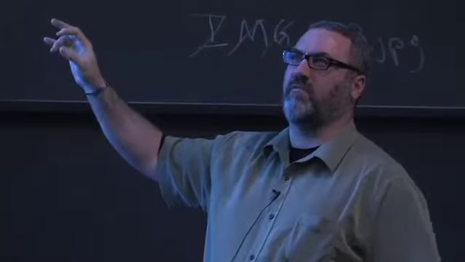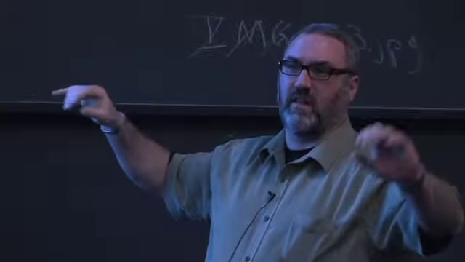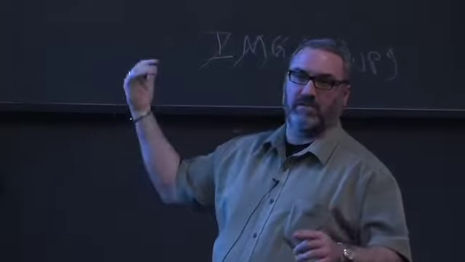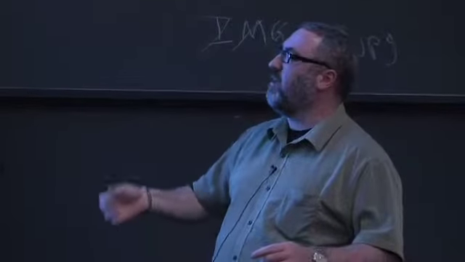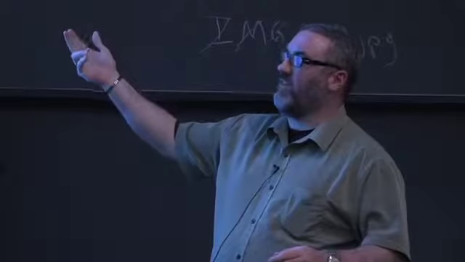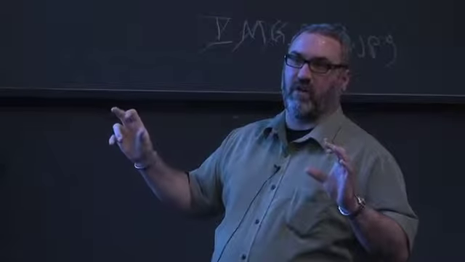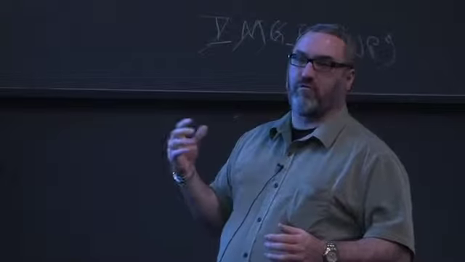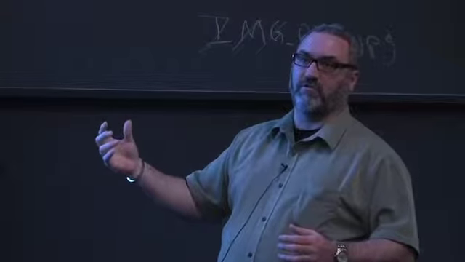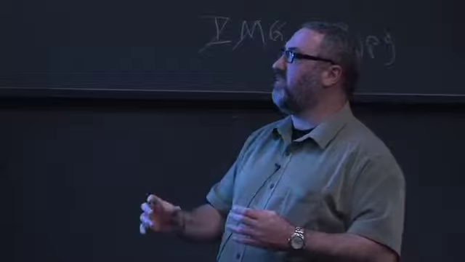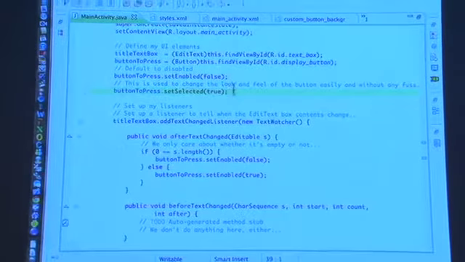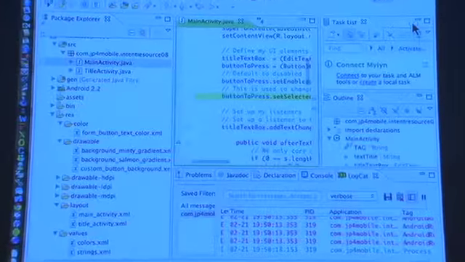Android, I think, defines positive buttons on the left and negative buttons on the right, or I could have that backwards. The documentation is going to be clearer than I am. But I've always found that having slightly different colors or font changes also draws your user's eye to the one that you want them to select. And that's pretty much, in a nutshell, what you can do with resources.